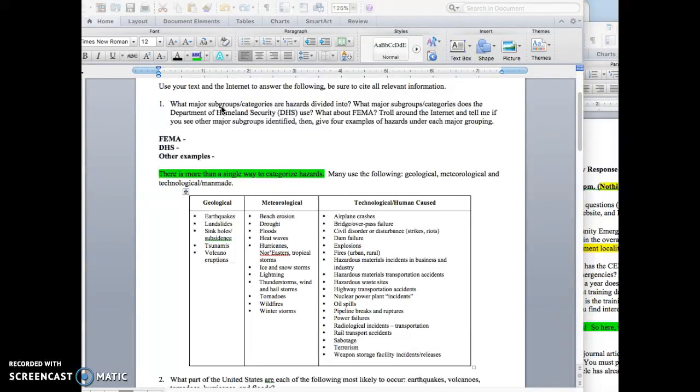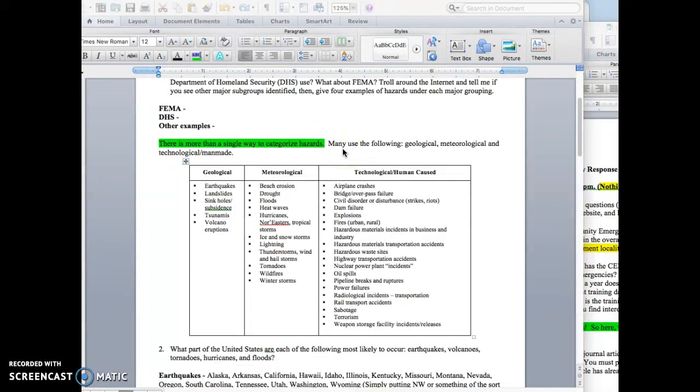And in my graduate class, we get into this idea further of what this actually means, these definitional dilemmas across the field. So the key issue is there's more than a single way to categorize these hazards, and then subhazards and subcategories. Here's just one way. There are 3 different types and then examples of each. So for this one, you essentially had to tell me what FEMA said, tell me what DHS said, and give me some other examples. That is what you need to do for full credit there.